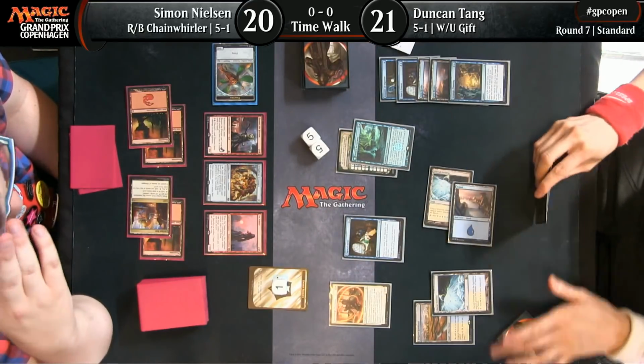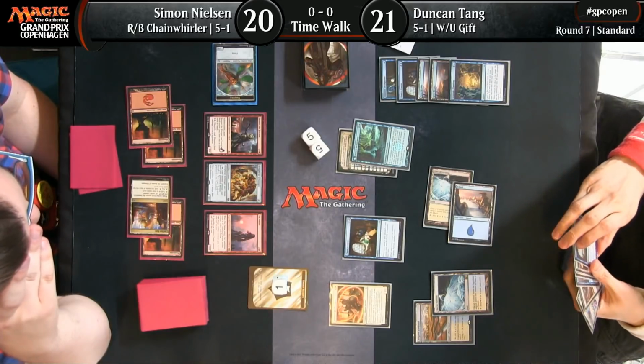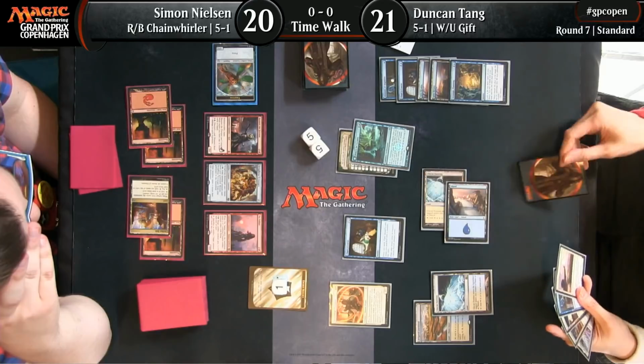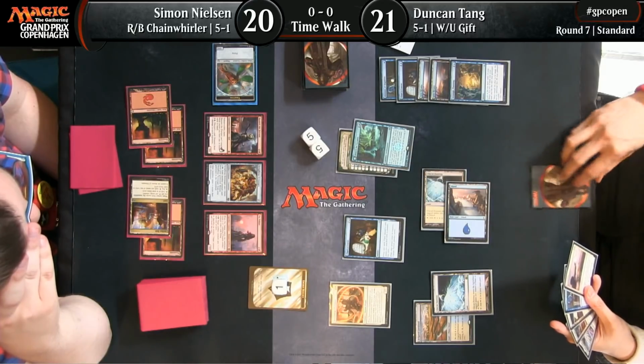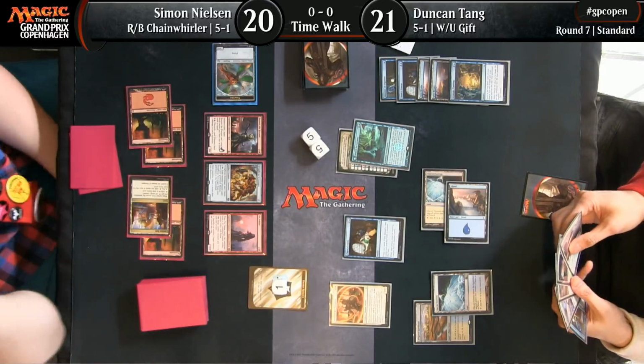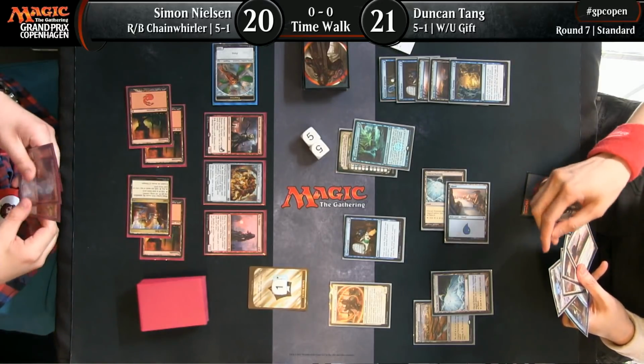Here's the chart of course now for Tang. Did you know Simon Nielsen is also kind of an expert on red-black Chainwhirler decks? I mean, has he won a Game Day with it? Is he 32-4-5 lifetime? Not a GP. Not a GD.